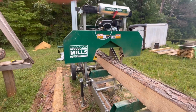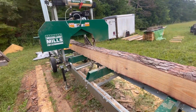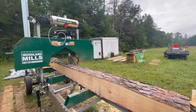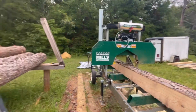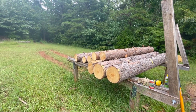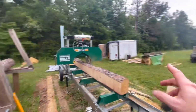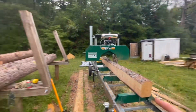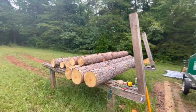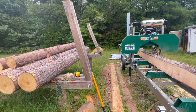But anyway, now I'm gonna have to drop down, cut underneath that cut. Hopefully this blade will last. I mean, that's not 300 board feet in there, because I had the butt ends of the logs. These are the middle and the tops. So we should be fine, as long as the sawyer knows what he's doing.